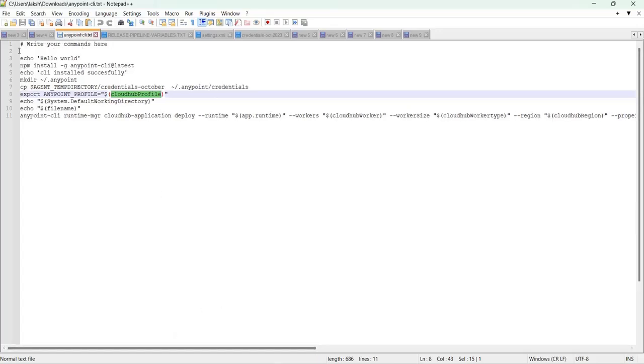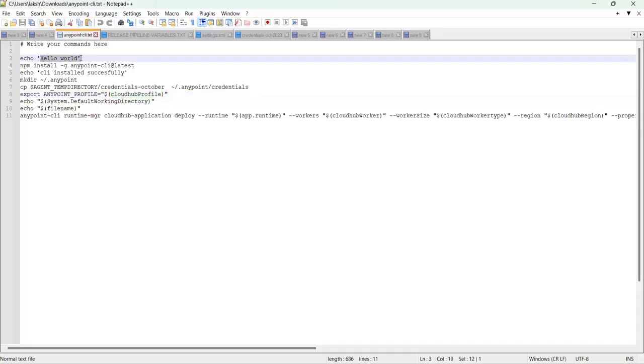You write your comments here, I just commented it with a hash. So whenever you write something with a hash, it will not execute. And we can use echo, and in quotations I have just mentioned hello world, but here we can change this in the single quotation, LBS management MGMT API.